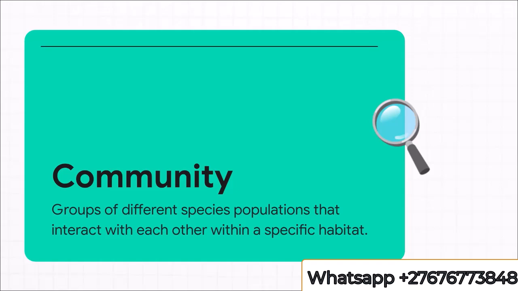A community is basically all the different populations that share the same space. So back in Kruger Park, it's not just the zebra population. It's also the lions that hunt them, the acacia trees they stand under, the grasses they eat, even the tiny little microbes in the dirt. It's the whole shebang, the whole web of life, all interacting.